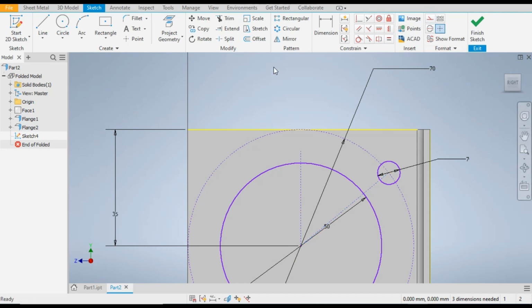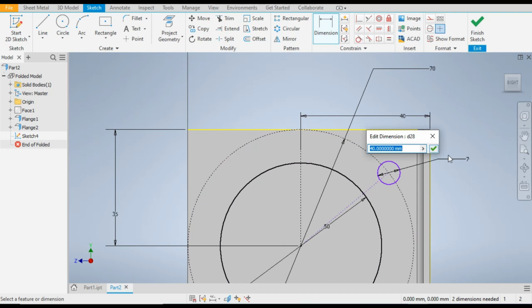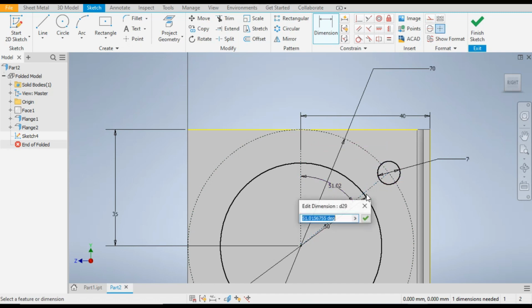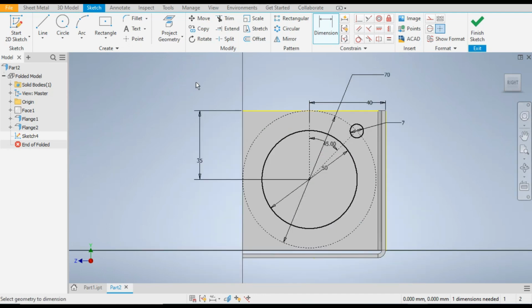Now give the dimension once again. Center will be at 40. This is fully defined. Now to give the angle, select this line and select this line. It will ask you the angle. You need an angle of 45 degrees. And now for pattern, go to circular pattern.